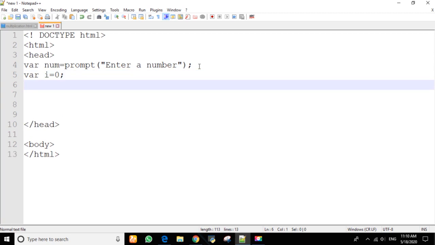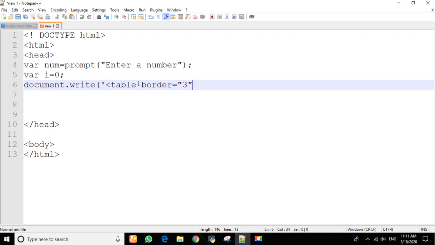Since we want to display our output inside the table, first of all, we have to create a table. So let's write document.write. After that, let's start our table. Don't forget to give a single quotation. Right now, if we give a double quotation, it will become a string, and then it will not display our table. So make sure you give a single quotation out here. After that, table, and after that, let's give a border. If we do not give any border, it will be borderless. So let's give a border.